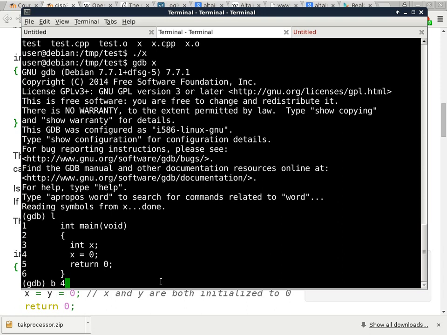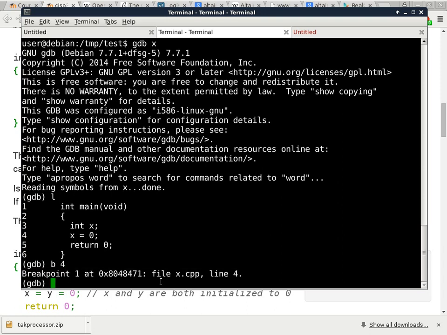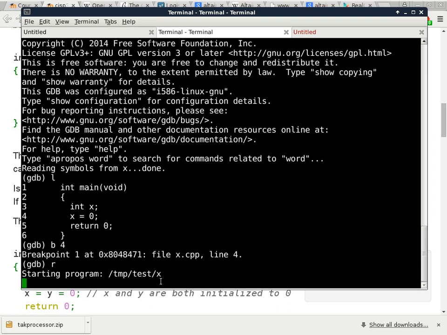It doesn't stop the program, because stopping means you can no longer continue the execution. It will pause the program to allow you time to examine the values of variables, among other things. But this is the basic way of debugging the program. Put a breakpoint, and we'll run the program.